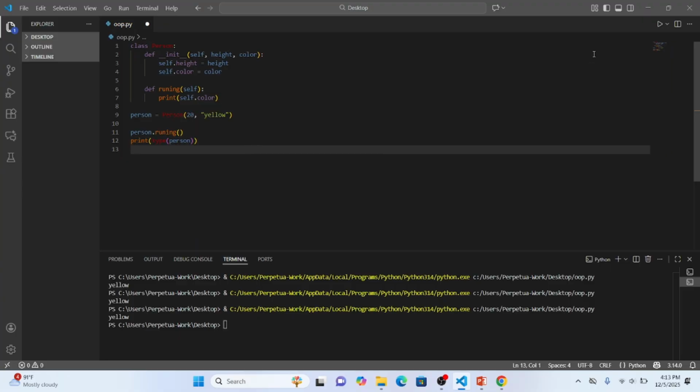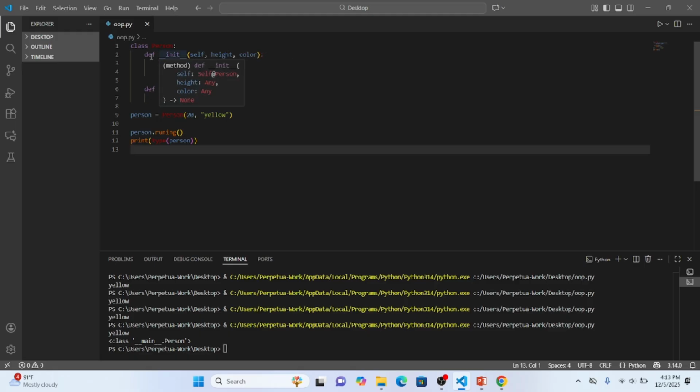If we run this, we will see now that it is of main person. So we are no longer seeing a string or anything else. We are seeing that it belongs to main, it has the features that are stated in this init function, and it is of class person.